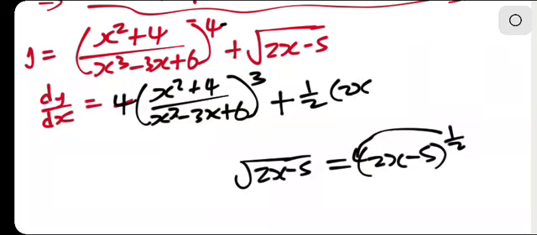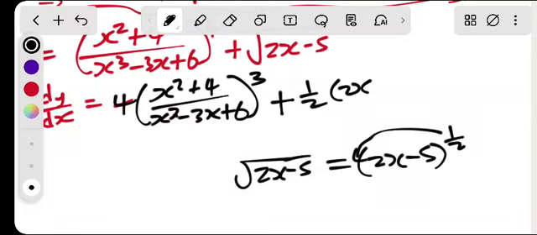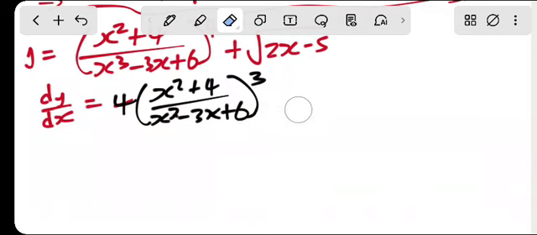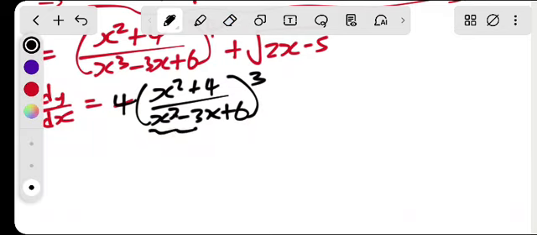Okay, before we go on, sorry, I think I'm tired. I'm making such a silly mistake. The rule says we are supposed to apply our chain rule again. We multiply by the derivative of the inside. Sorry about that, guys. Now this one is a fraction, guys, so we have to apply the quotient rule.